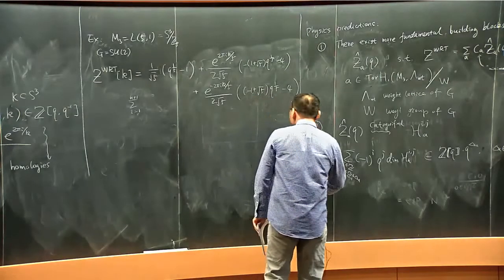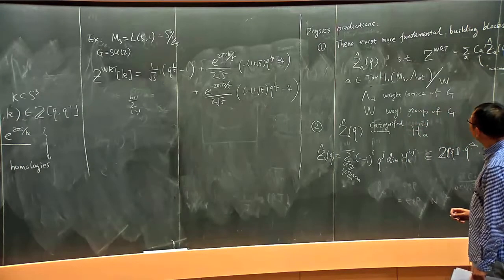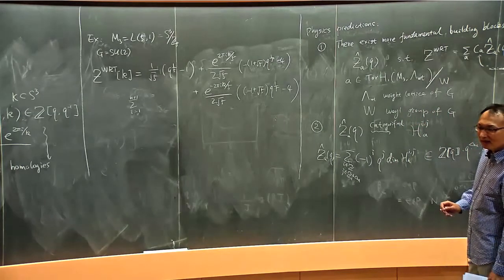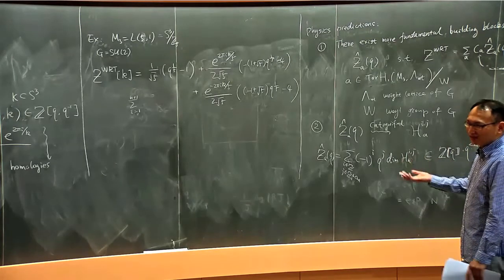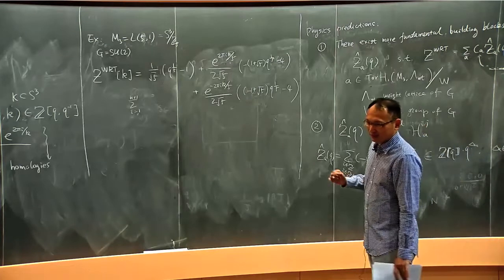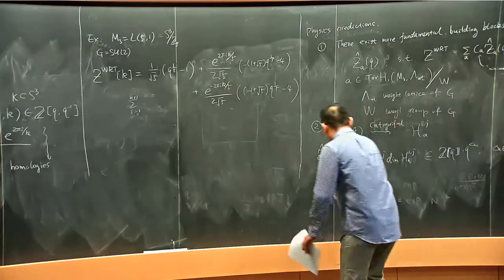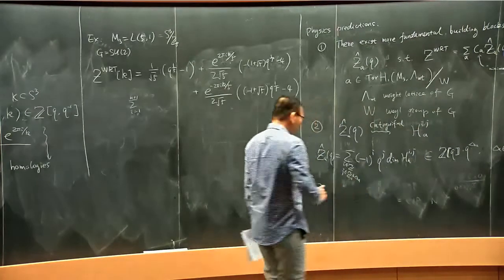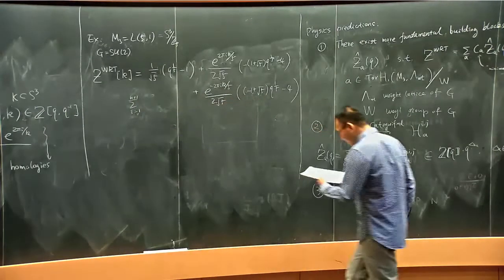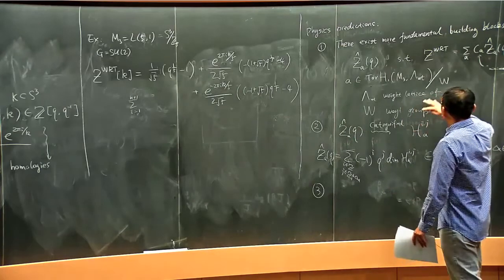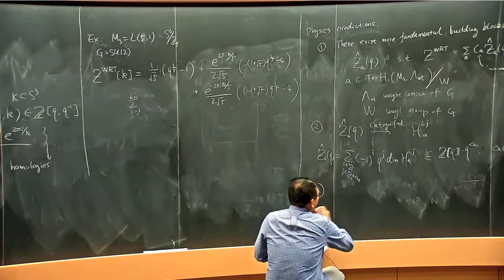Just if you compare this, can we see some relations to the terms which you have written here? Compare with what? The lens space. For the lens space, I will later give you the z hat, and then you can check for yourself that this conjecture holds for the example I gave. Okay, but maybe let's first finish what physics has to predict. The third prediction is that z hat can be used to build other invariants of three-manifolds.